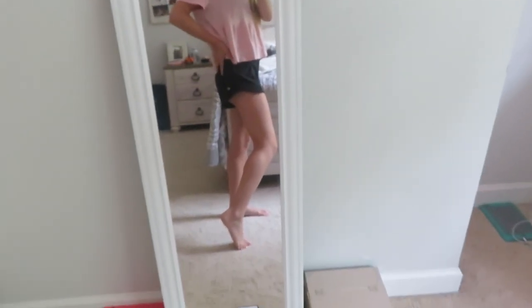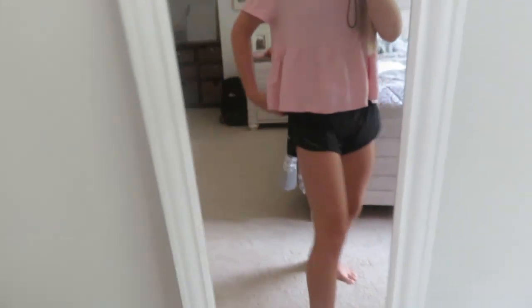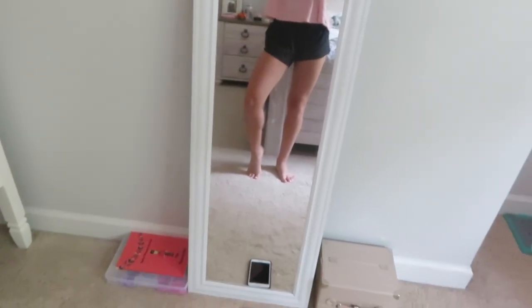Makeup is done. Now I'm just gonna get dressed — I'm probably gonna wear some exercise shorts and like a shirt or something like that. There's my mascara, it's not really much of a difference, literally just looks like I have mascara on. Okay, here's my outfit of the day: I'm just wearing this pink top — no idea where this is from — and then I'm just wearing my little lemon shorts. I'm probably gonna wear my air forces with my outfit. I already put on my deodorant, but here's the one I use if you guys want to know, and then I'll use this vanilla swirl mist from Pink.